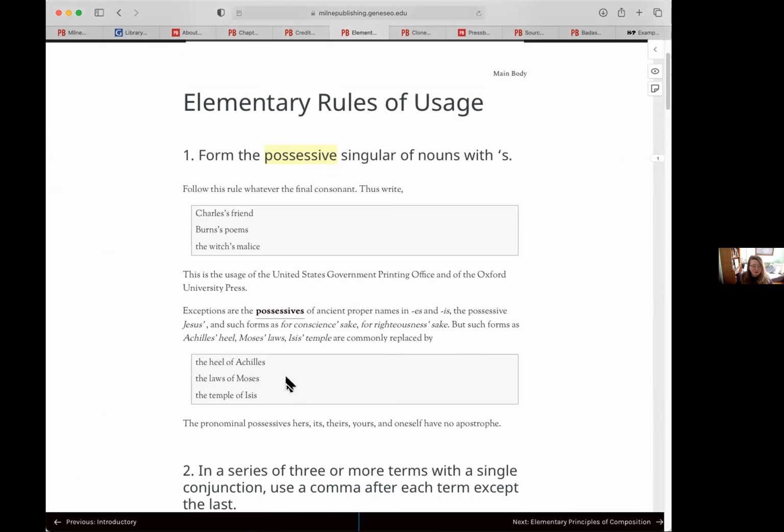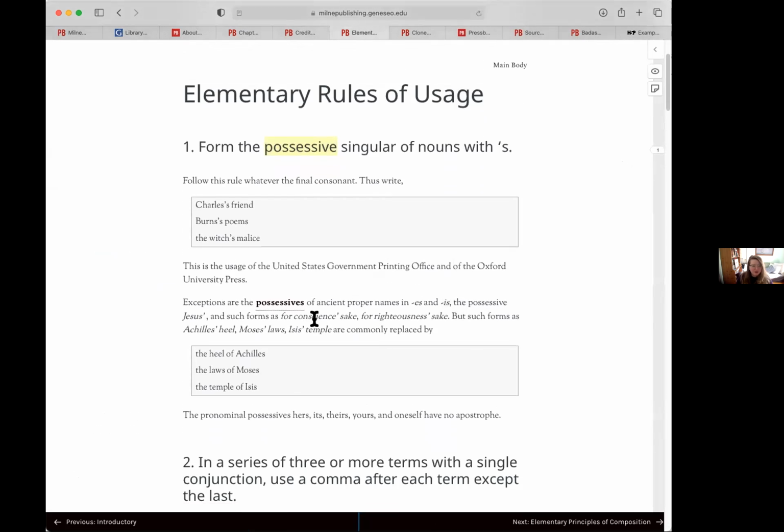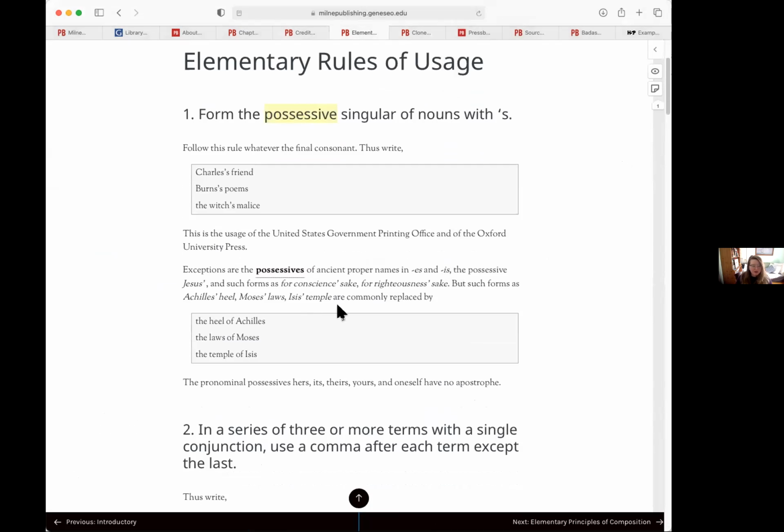The other little feature I wanted to show you was the glossary feature. So you can add in glossary terms and make them clickable and easily accessible for students to find those definitions. So they're just bolded, and then you click on them and it pops up and you can see the definition.